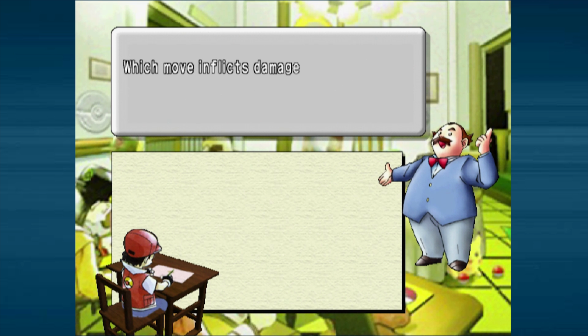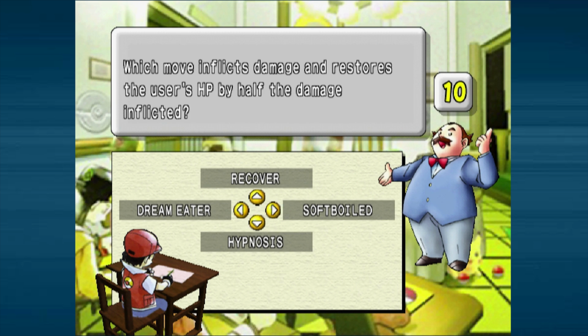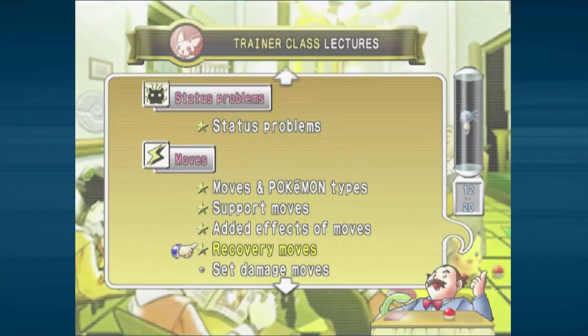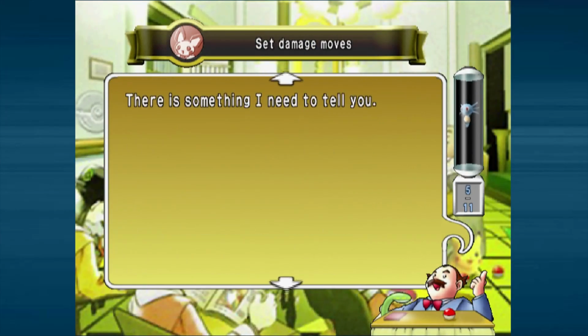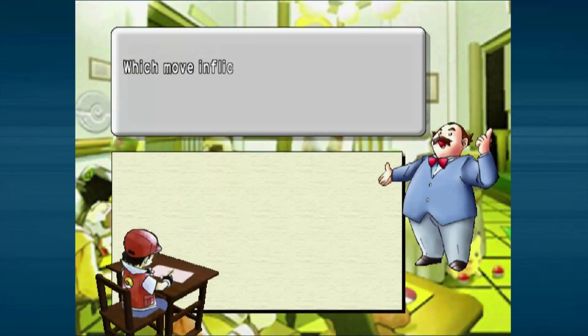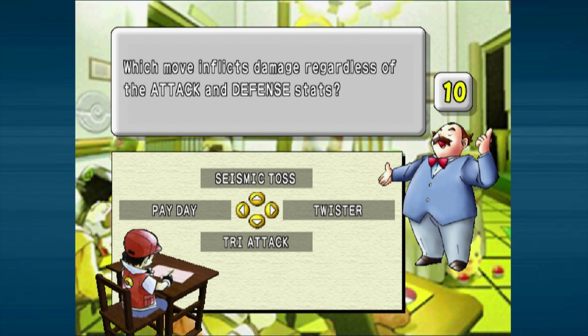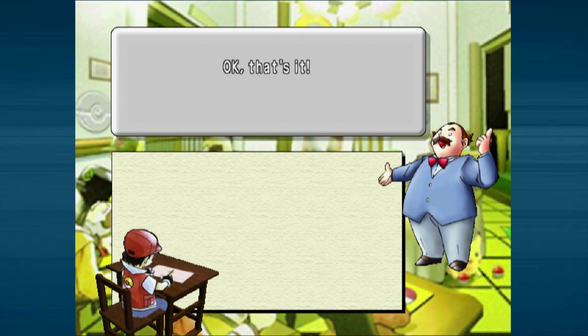Burn. Which move inflicts damage and restores the user's HP by half the damage inflicted? That would be Dream Eater. Of course, Dream Eater only works if the opposing Pokemon is asleep. Oh my gosh, the set damage move lecture is 11 pages. Which move inflicts damage regardless of the attack and defense stats? That would be Seismic Toss. It does damage equal to your Pokemon's level.